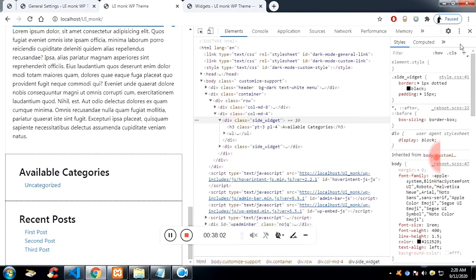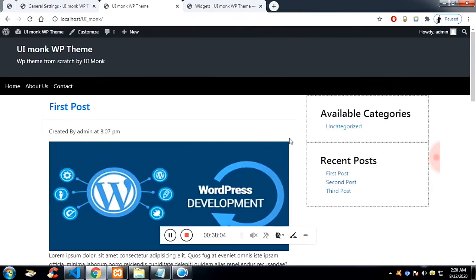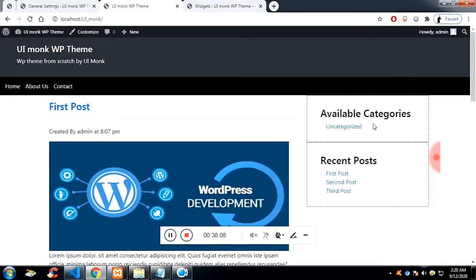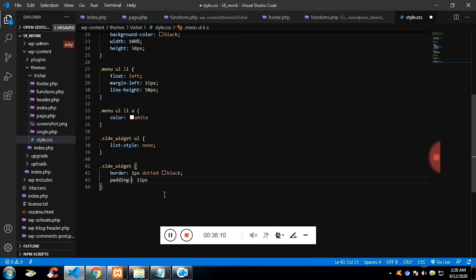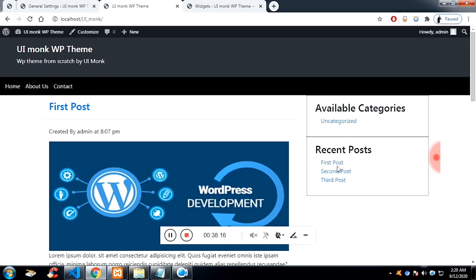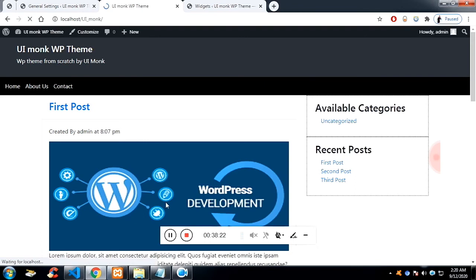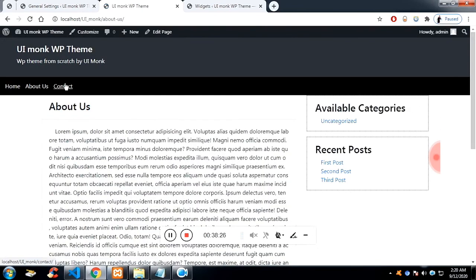Now we have a border. So let's add some margin to it. And so far everything is working fine.